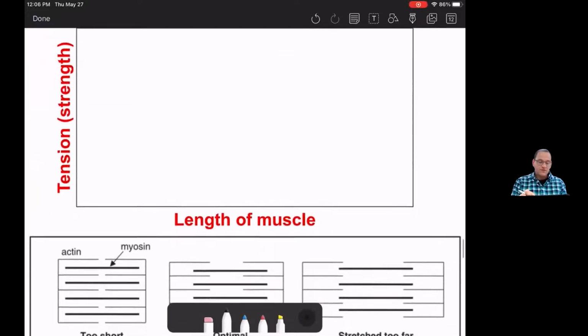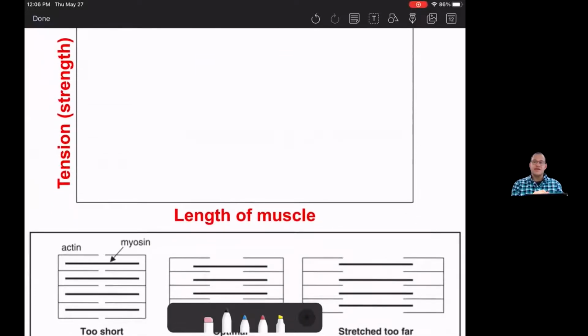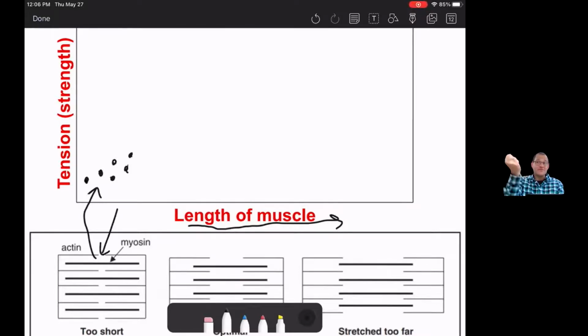Okay. What we're going to do is start taking measurements of how strong the frog muscle is when there's no tension on it. So in this case over here, we'll basically increase the length of the muscle over time. But what's going to happen is that each time we measure the muscle's tension, strength, when it's too short, like down here, it's not going to do much. So we're going to have the frog leg on a pulley that's going to show us how strong it is being. It's not really going to do much at this really short length.